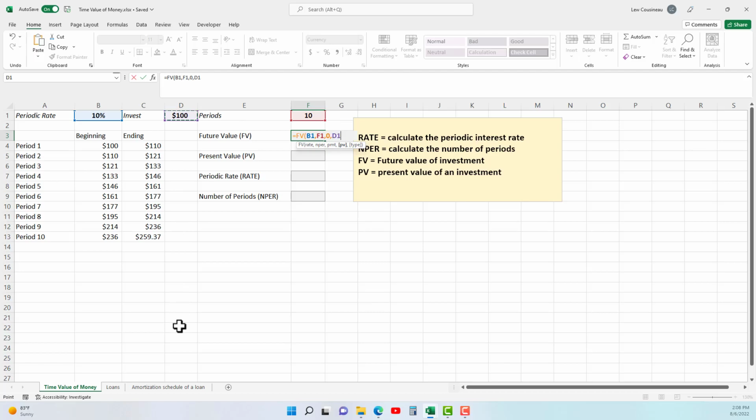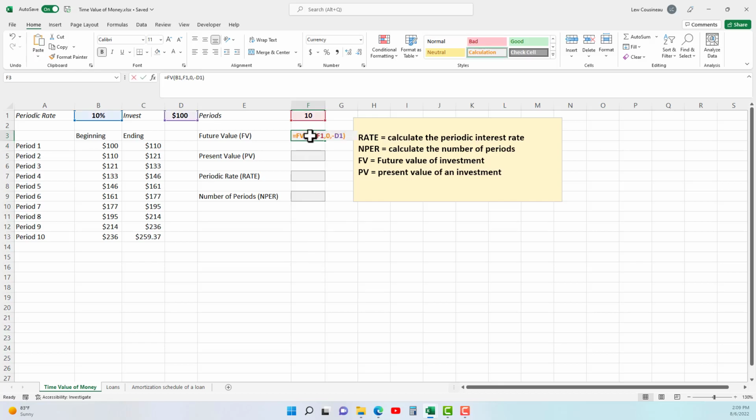Now, realistically, when you take that $100 and invest it, you're taking it out of your pocket and giving it to somebody else. That has a negative dollar sign as a convention that really doesn't matter too much. It just means your future value will have a positive dollar amount. If I don't put that negative sign on it, I get the same answer. It just comes out to be negative. So it's all about which way the money is going. When it goes from your pocket to a bank, that's negative to you, positive to the bank. And then when the bank gives you your investment back, that's positive to you and negative to the bank. So the number stays the same in any case. And so that's not that important.